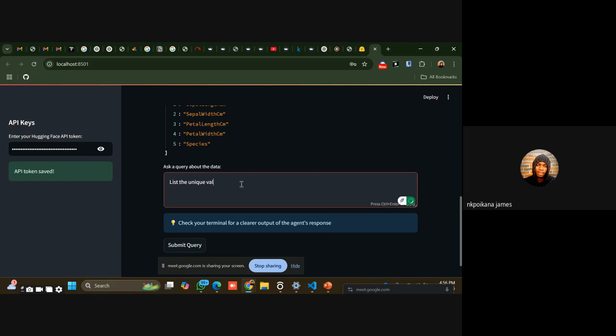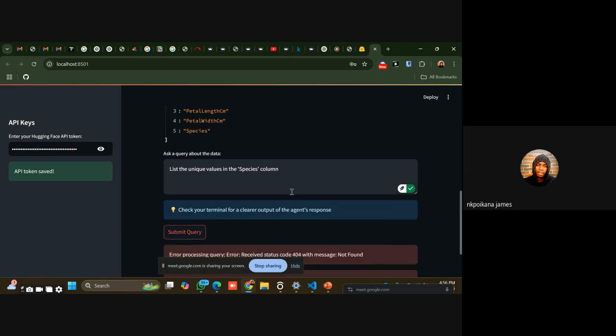Okay, list the unique values in the species column.